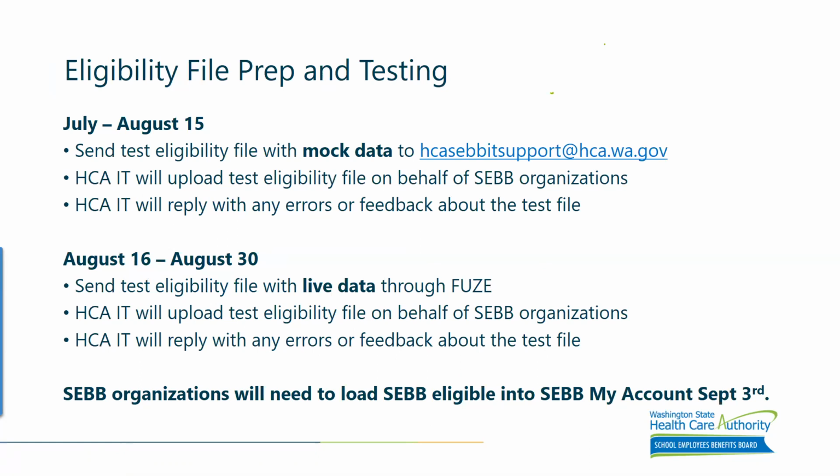That solved one piece of the pie. And then we really wanted to look at what would it look like if we made it possible for you to be able to extract from your system actually live data, and how could we manage that? So for the time frame of August 16th through August 30th, you can send a test eligibility file with live data through Fuse.